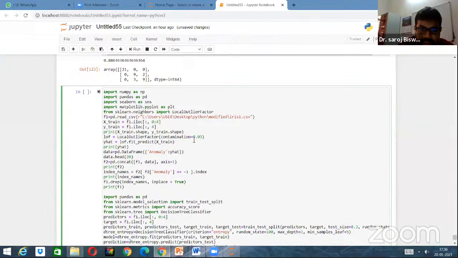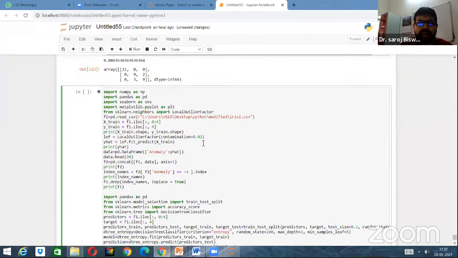So here I put 0.03. This is contamination, meaning what percentage of samples I will consider as outliers. Because the total number of observations in my data set is 150, if I define the contamination rate as 0.03, it becomes 4.5.